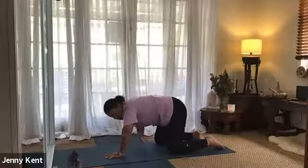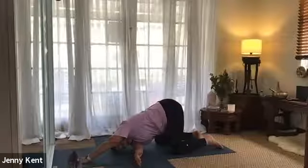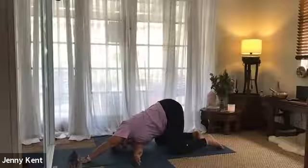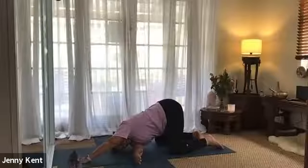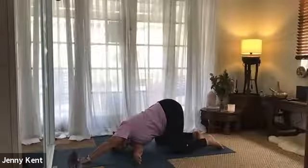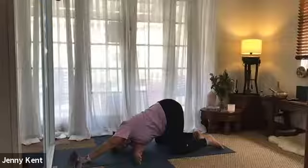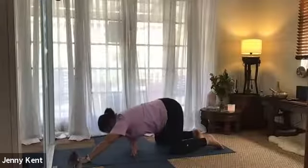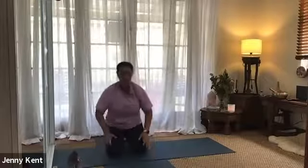And exhale, bring your shoulder and your ear down to the mat and take the left hand forward for three breaths. Stretching through the scapula on the right side. And then coming back up to tabletop, coming into a comfortable seated position. So you may be sitting on your knees, or you can come up into standing on your knees or sitting on your buttocks, whatever's more comfortable for you.